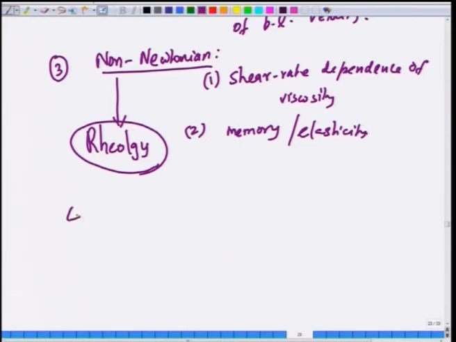And another related topic is multi-phase flow. In many chemical engineering applications, you will not have flow of a single Newtonian fluid, you will have maybe a suspension of solids in liquids or suspension of bubbles of gases in a liquid or suspension of one liquid in another immiscible liquid and so on. Such flows are much more complex than single phase flows. So, these are called two phase or multi-phase flows, you could have three phase flow also.